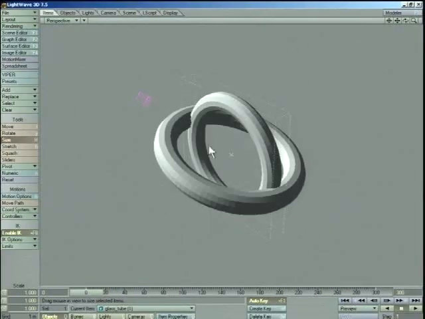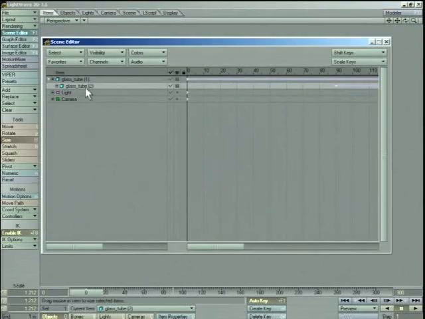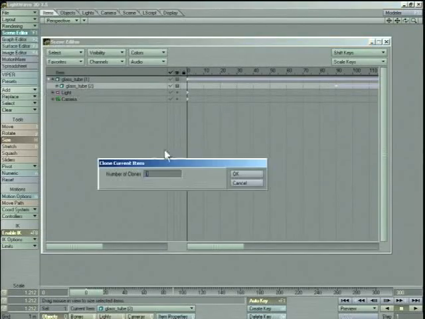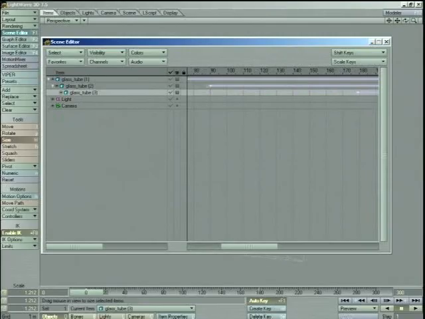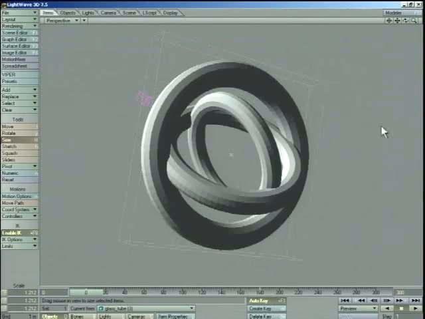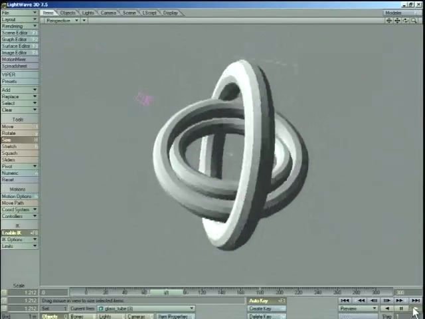And we could even do it one better by taking this big guy, right here, number 2, and cloning him and parenting him, the new guy, to number 2. And then let's shift these keyframes over, like so. And now we've got 3 of them, and now we've really got something strange.